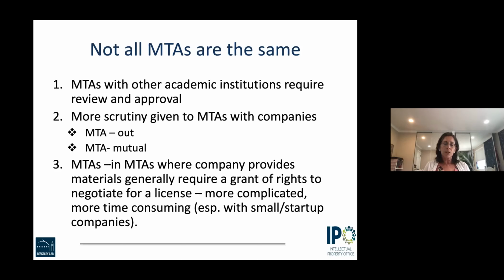If we're sending material out to a company or exchanging material, it would usually only be for what we refer to as a beta test agreement or a feasibility study, where a company wants to determine if they want to move forward with a strategic partnership project or a CRADA, or if they're interested in licensing one of our technologies and they will want to test out the technology beforehand.